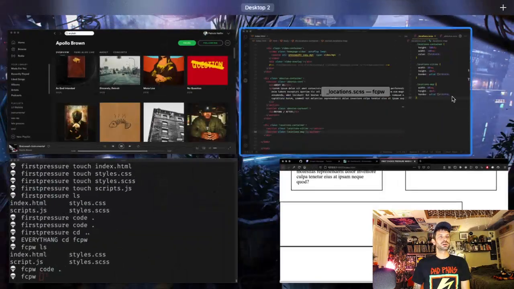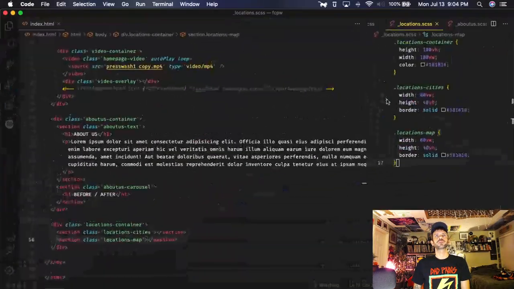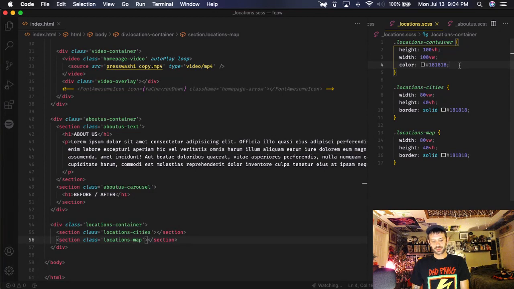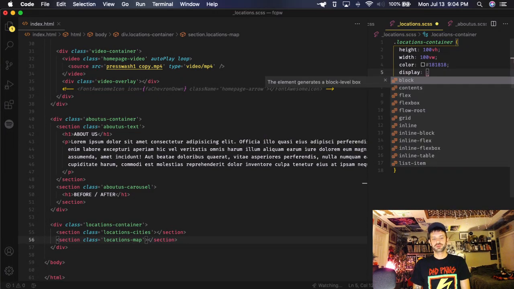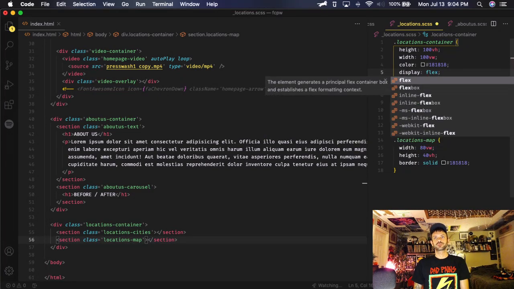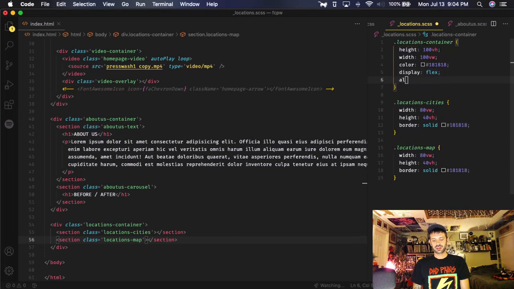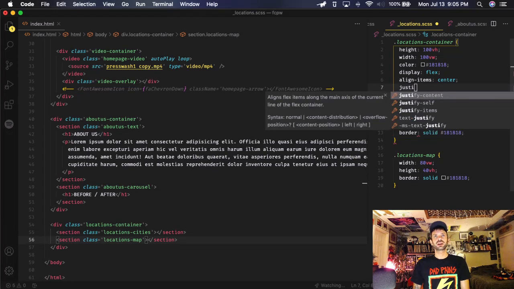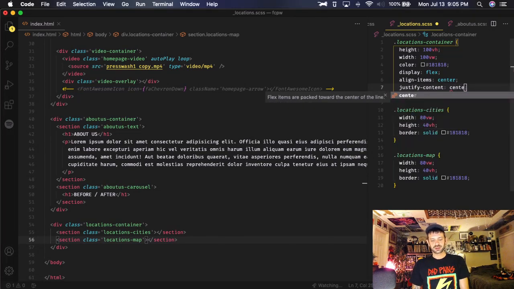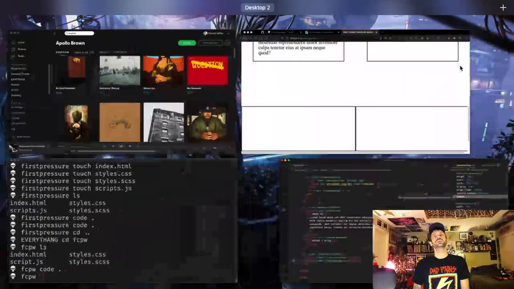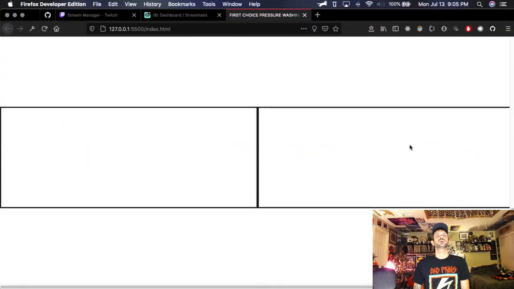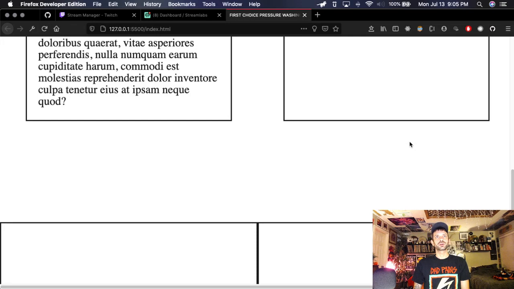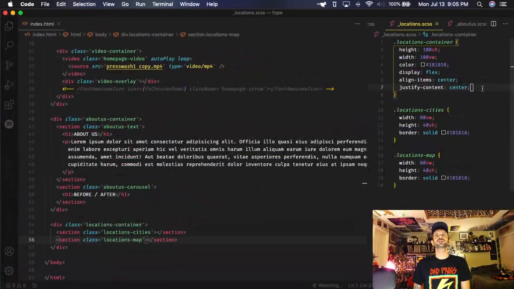So for our container, we'll give it a display flex. We will align items center, and we will justify content center. And what we want to do also is we want to change the flex direction.